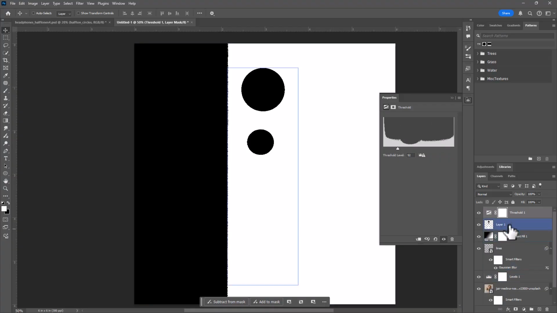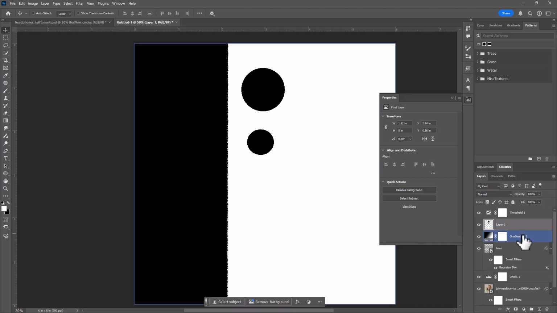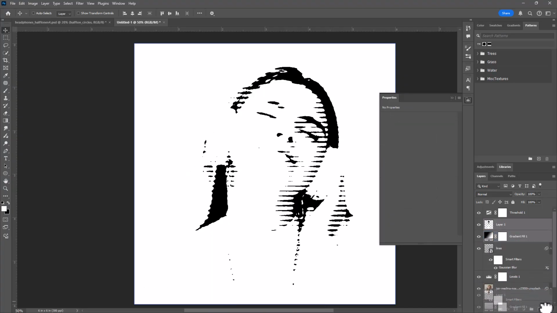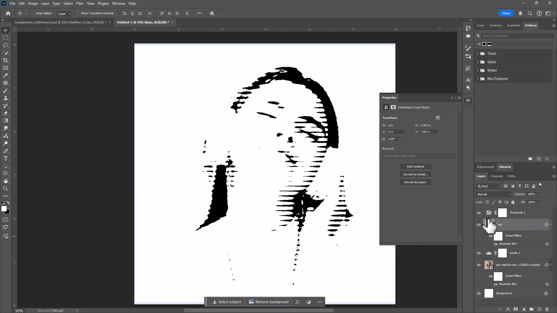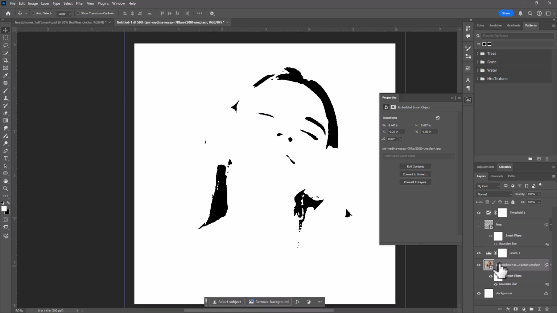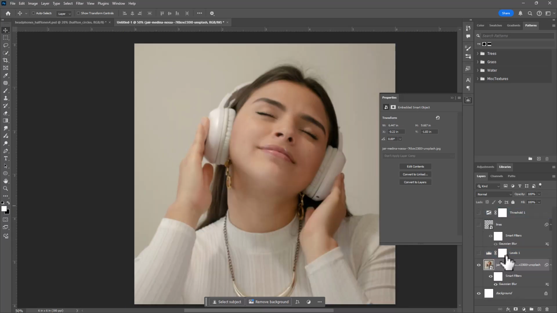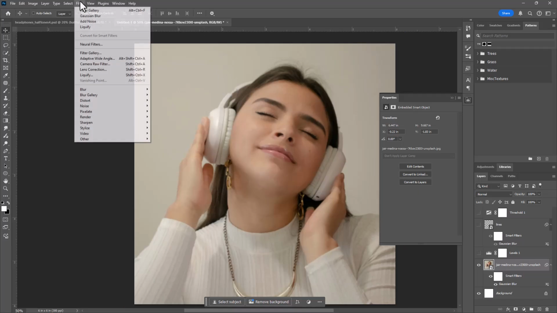Okay, knowing that, I'm going to throw those layers away and let's go ahead and explore making our own custom patterns. Now, we could start right within the filter effects inside of Photoshop. Photoshop has different filter effects and you can apply them directly on an image, or I could apply them to a layer above, which is my preference, and I'll show you that and why in just a minute.